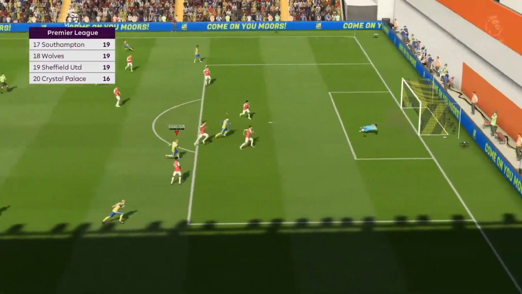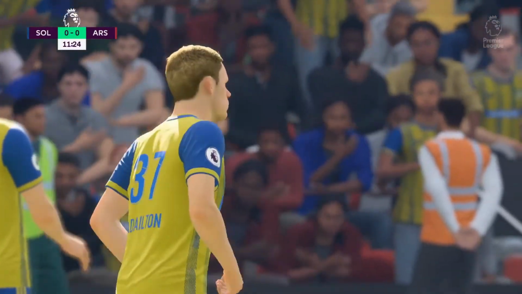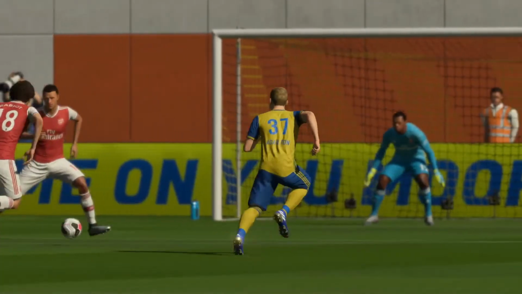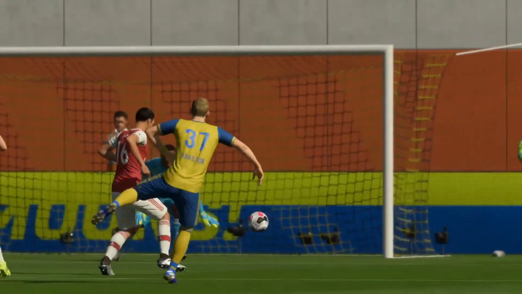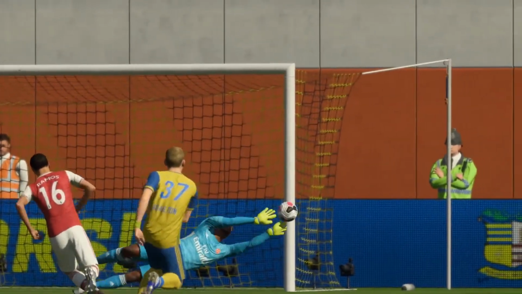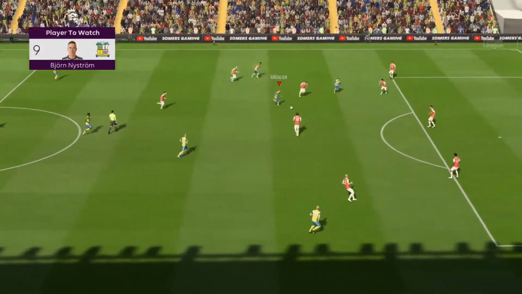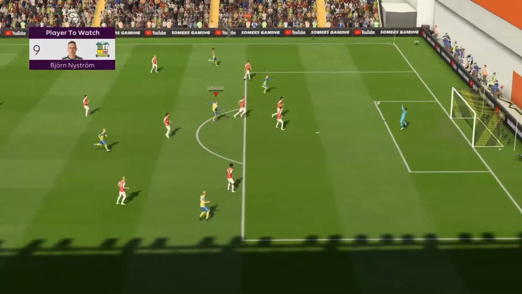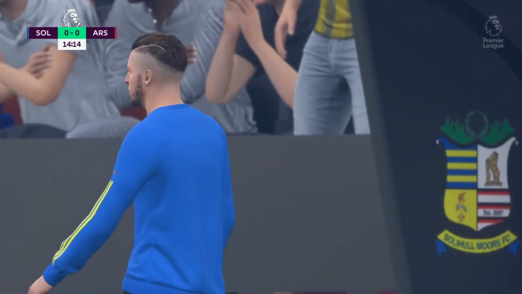Nystrom feeds it into Dalton and that is a lovely strike. Pushed around the post by the Arsenal keeper as he strides forward and just belts it first time. It was going in. Grealish bursting forward, takes a pop. Keeper pushes it out onto the wall.